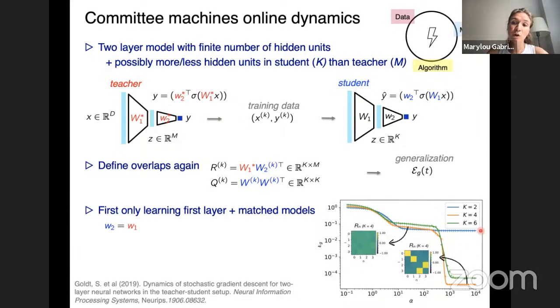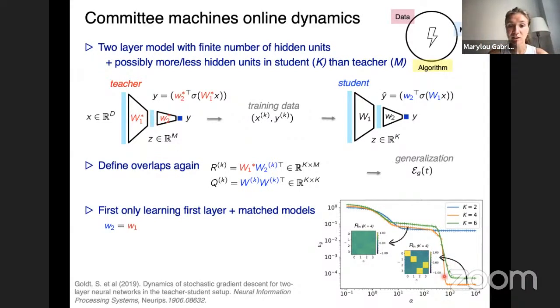And here we actually see again an instance of the specialization transition I was mentioning earlier. If you look at the matrix R, which corresponds to the overlaps between the teacher weight vectors connecting the inputs to the hidden units and those of the student, what you see is that on the plateau, there isn't much overlap between any of the student vectors and any of the teacher vectors. Whereas after the plateau, you have had this specialization transition, and you can see that the first of the student and the first of the teacher have a large overlap. The second and the second have a large overlap. And then between the teacher and the student, they exchange the fourth and the third. But clearly, the student has specialized to the 4 different weight vectors in the teacher.